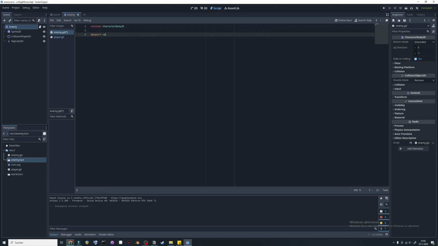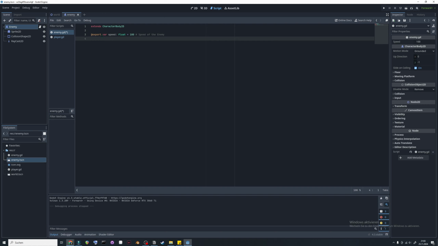Let's start with some variables that, for example, determine how fast the enemy can walk, so you can adjust it later. We will also, to be on the safe side, determine the gravity. Let's give it some values.